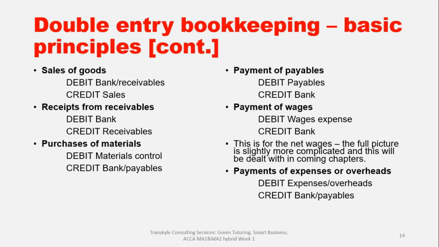So whenever you sell goods, you're going to debit bank or receivables. Why are you debiting bank? You have sold an item. When you sell an item, you have to debit bank because you are receiving money into your bank account. So the bank account is being increased, so you debit it because the bank account represents an asset. There is money in the bank. So we increase the bank by debiting the bank and crediting sales.